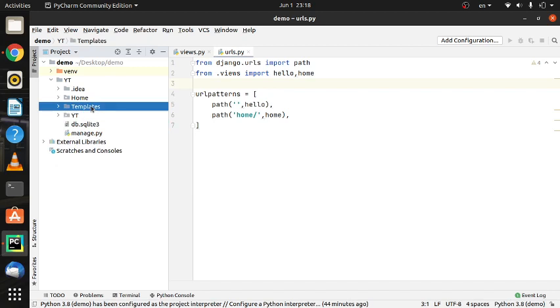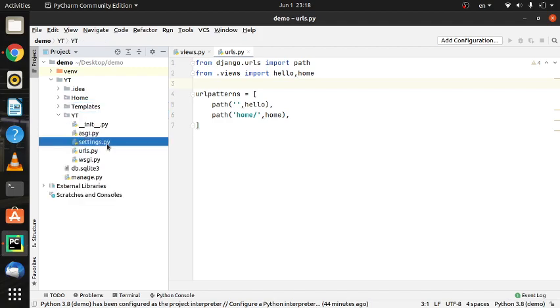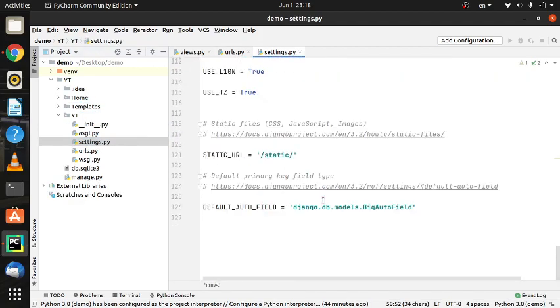Why are they called static files? Because as a backend developer we are never going to touch any CSS or JS file. In settings.py, you can see this static URL, which is /static. If Django tries to use static files, it will go to this folder.